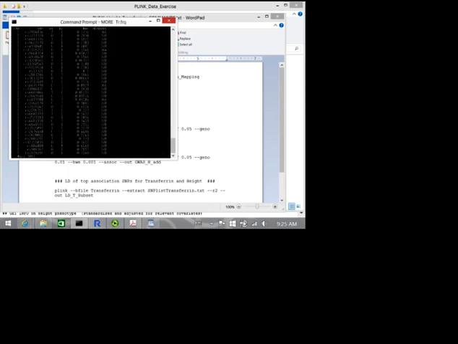This file gives me the minor allele frequencies for each marker: chromosome 1, SNP name, A1 is the minor allele, A2 is the major allele. So the minor allele is a T, the major allele is a C, and then the frequency, and then the number of chromosomes, the number of alleles used to calculate the frequency. You can do all types of different options.